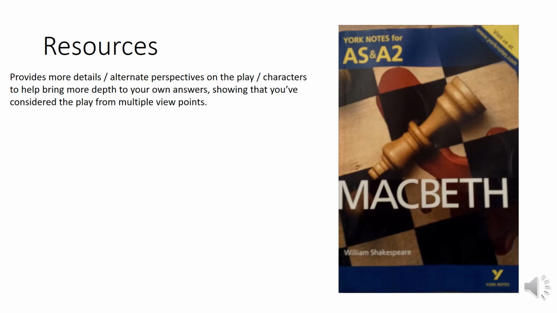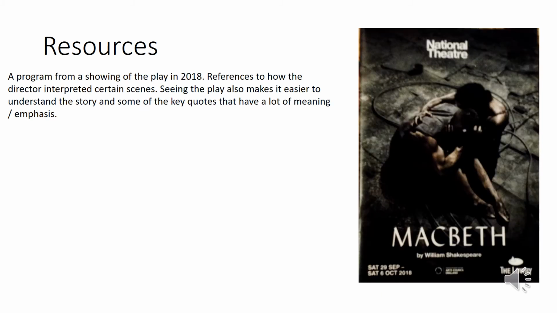York Notes for AS and A2 Macbeth. If you're looking for a more detailed or alternate perspectives on the play, then I'd recommend that you get this book. As it's for A level, the amount of detail that it goes into in the plot summary is much greater, and the ideas and perspectives in this are what would be expected from a higher level GCSE answer. You can then take these ideas and different quotes which you could learn and implement them in your own essay, which will elevate your writing as a whole.